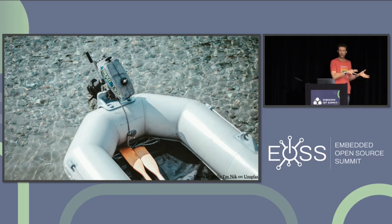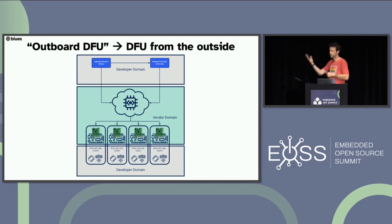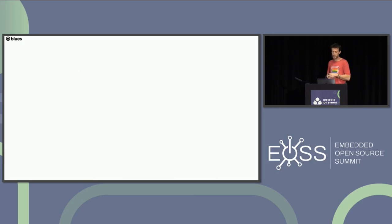I use the word 'outboard' like an outboard motor on a boat — attached to but not an integrated part of the boat. It's lashed to the craft, can control and propel it, but can be removed or replaced without damaging the boat. Outboard DFU provides the benefit of using NoteHub for hosting and delivering binaries, but also allows the Notecard to perform the entire update process — so all that code from the ESP32 example is gone, replaced by one JSON request. You opt into a different update approach while preserving your choice of MCU family.